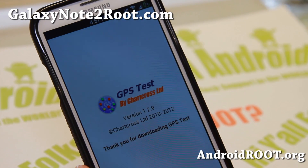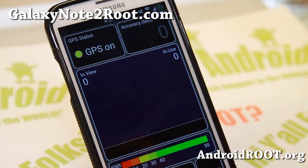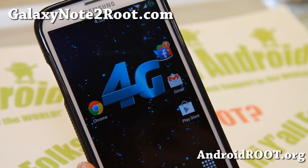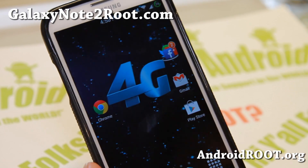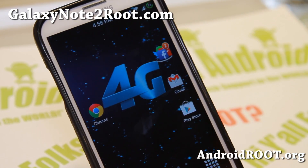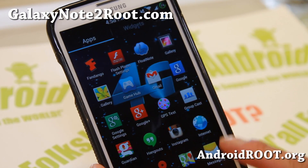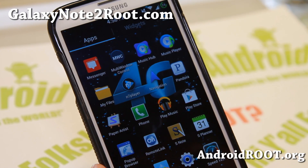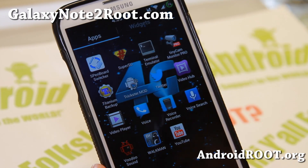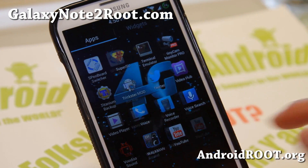GPS test — so you can test out your GPS, make sure you have GPS on. Do check it out. This is actually my daily driver. However, I really love the Illusion ROM, but I've got to keep switching because you guys need ROM of the week. So this week's ROM of the week is Jelly Butter — pretty nice ROM, pretty fast, very stable. And also the N7 player, or you can use the Walkman app for music. It should be great for those of you looking for a stable TouchWiz experience.